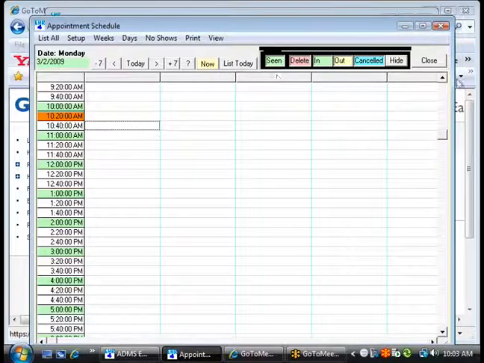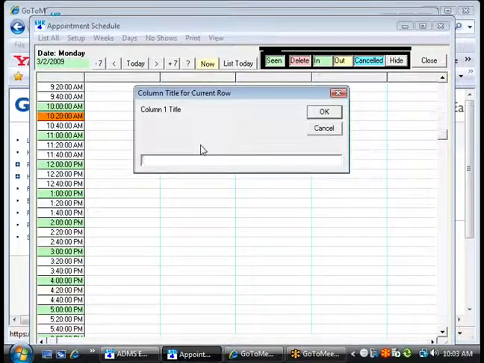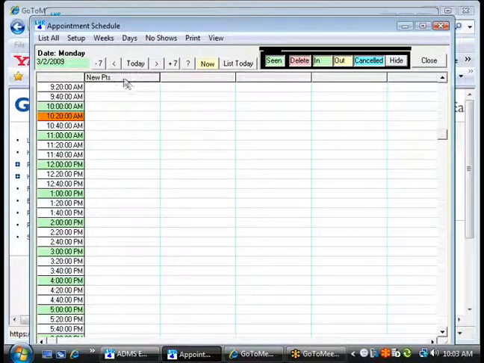Then you can also customize the titles along the top, among other things. So we could go to the first column and then go to column titles, and we could put new patients, say, in that spot. So that'll hold long, just like on paper. Or it could be the room, or it could be the doctor that they're going to see, or the therapist, or whatever. You can change the top of these columns.